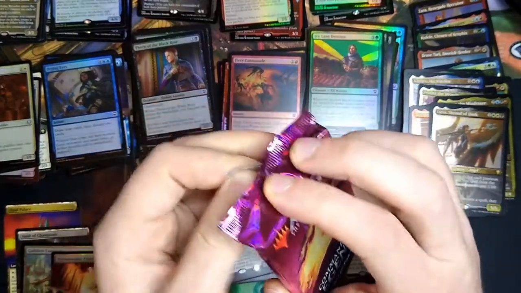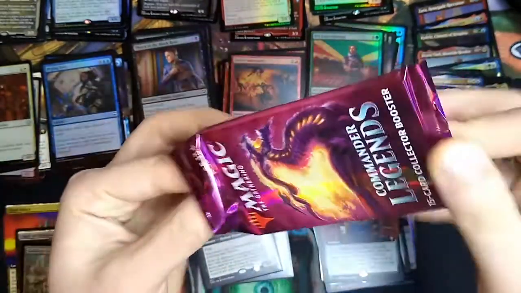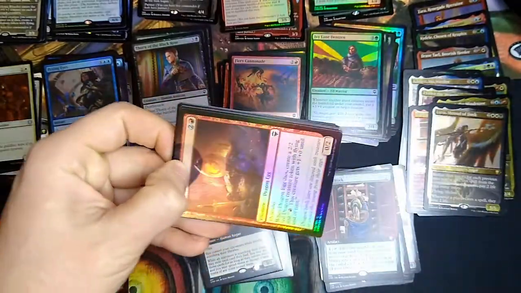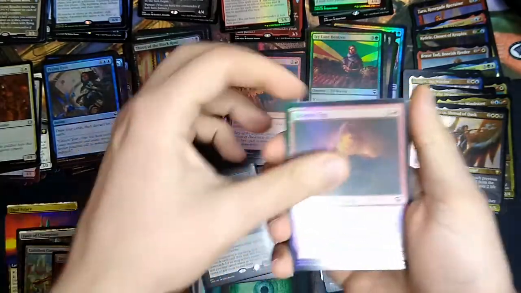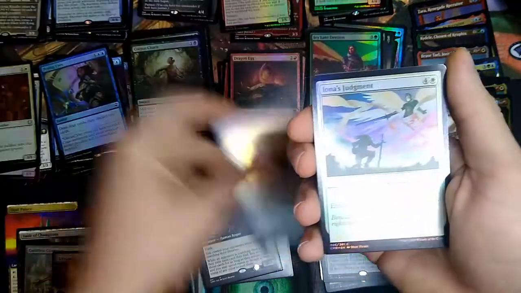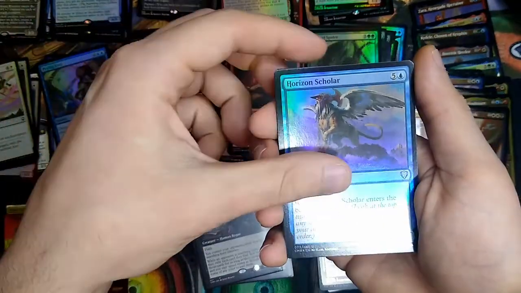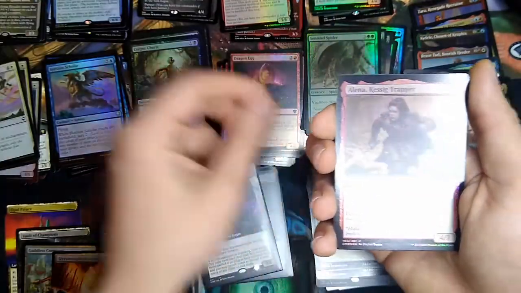Pack number 10. Start with the Dragon Egg. With egg on the name. Corpse Churn. Jalum Tome. Iona's Judgment. Sentinel Spider. Horizon Scholar. Burnished Heart. Pretty good in a multicolored deck.